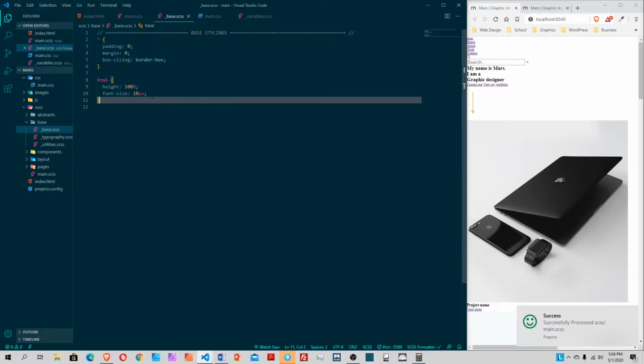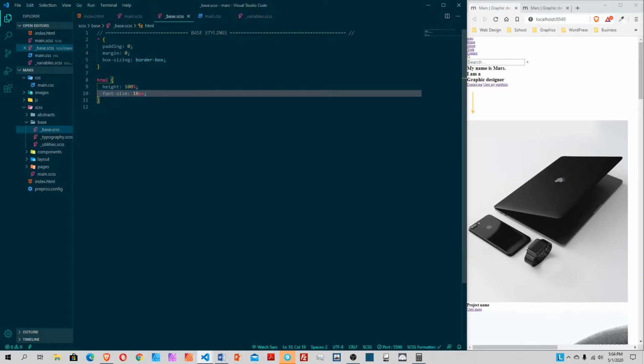Which make it like very responsive. For example, you want a smaller screen to be 10 pixels and a bigger screen to be 12 pixels. It becomes easier to change using rem, so you don't have to be doing a lot of calculation. But we come back to this a little bit later.